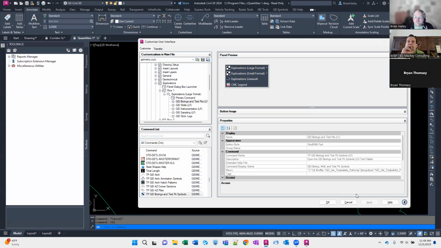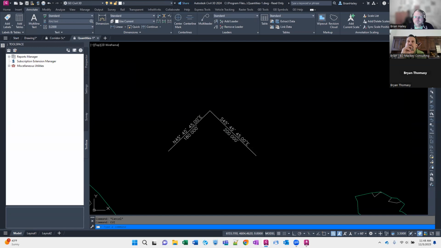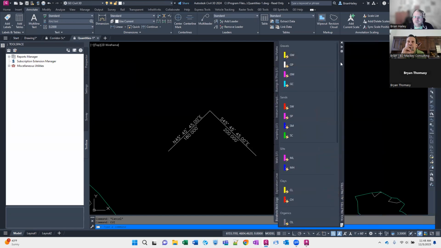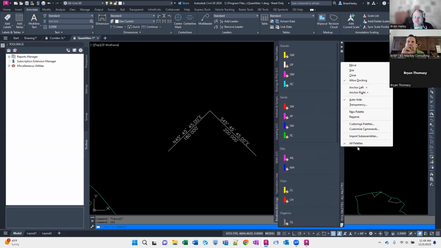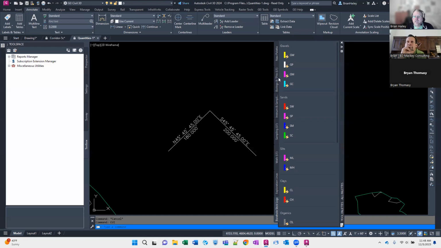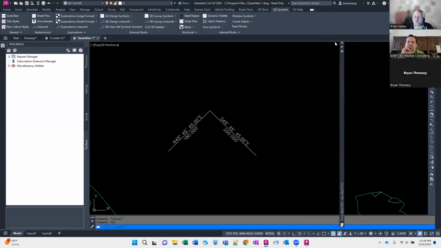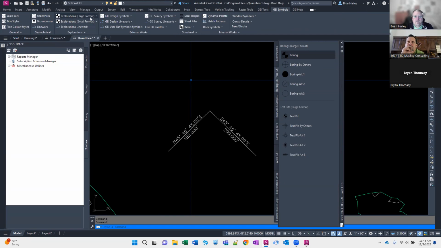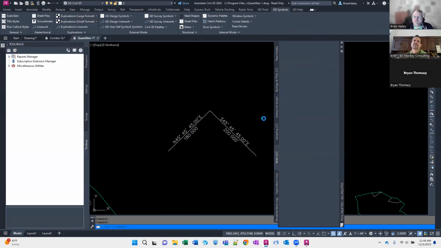Now, we've got ours set up a little different than most folks do. So the way I've got my tool palette set up, so let me pull this out. If you'll notice, we don't have any palette groups, right? In here right now, we've got everything that's dealing with explorations, right? So let me go ahead and keep that open. So if I click on borings and test pits, you can see it takes me to that tab. If I come down here to the wells, it takes me to the wells tab, right?